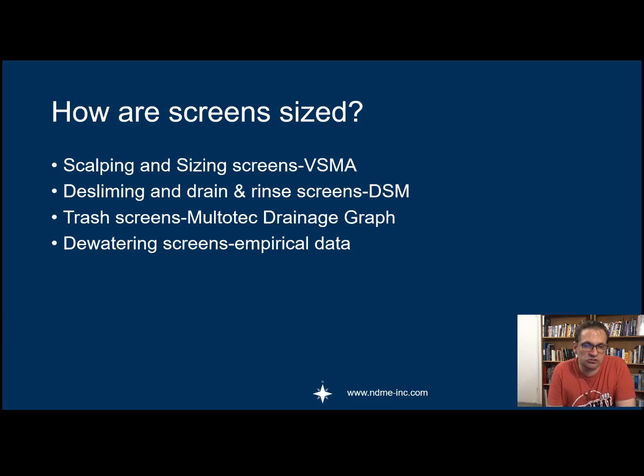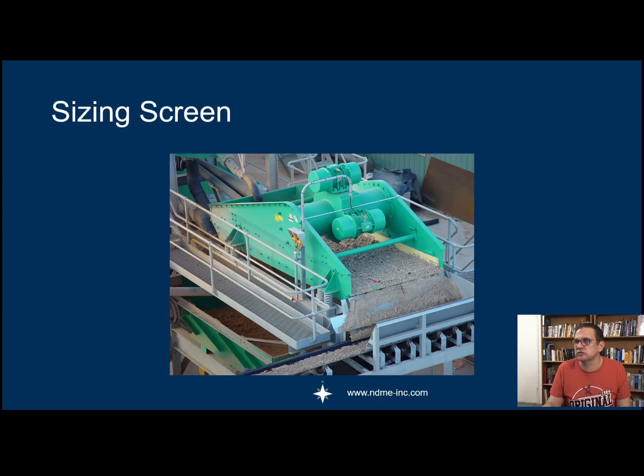Then there's truss screens that are really related to the Multotec drainage graphs. I'm quite sure other panel manufacturers have also got their own drainage graphs, based on the panels that they supply to the screens. But whatever is in your part of the world, discuss it with them. Anyway, and then there's dewatering screens. It's empirical data. I'll give you a little bit of an outline of how it can be done. But once again, it's only an outline. I would suggest you still speak to your OEM manufacturer to just get the details right.